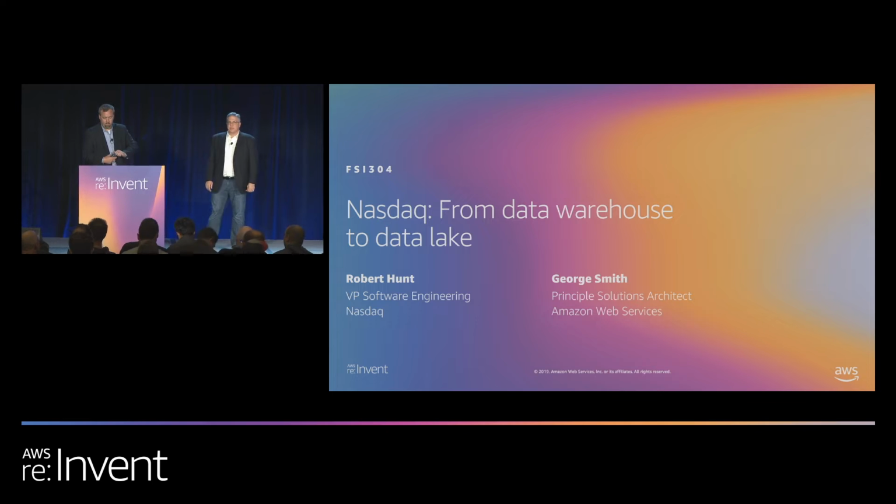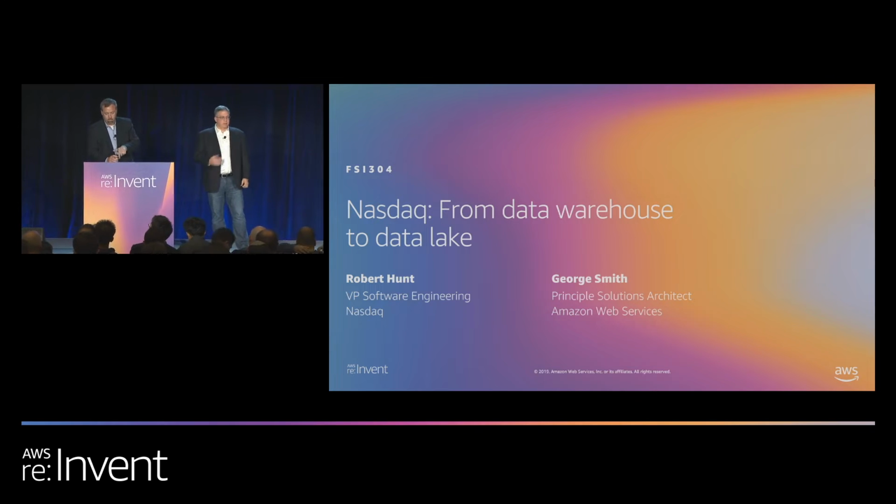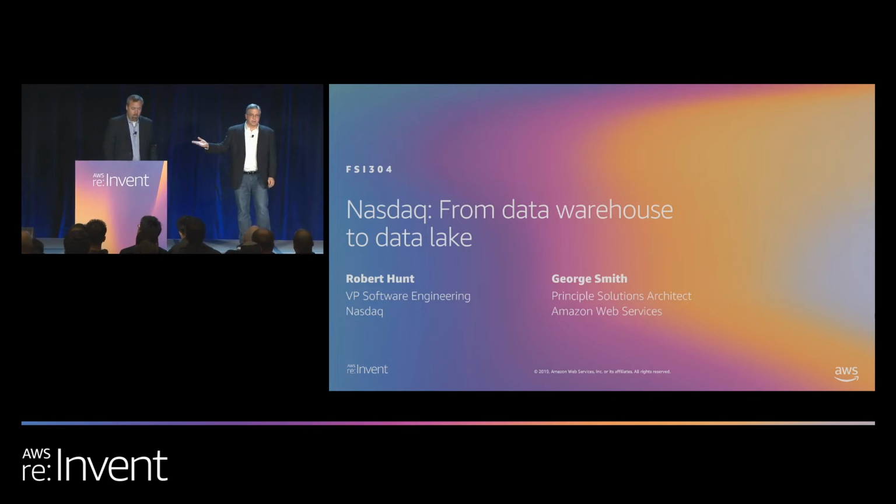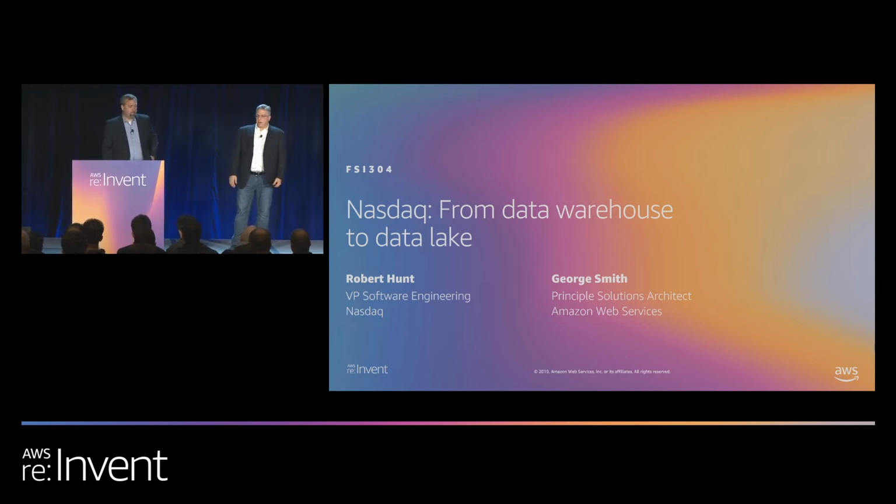FSI304. I just want to make sure you guys are in the right place. My name is George Smith. I'm a solutions architect with AWS. This is Rob Hunt, who's the VP of Software Engineering for Nasdaq. And we're going to talk to you today about Nasdaq's journey from a Redshift data warehouse to a data lake.